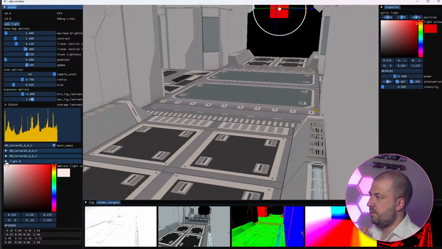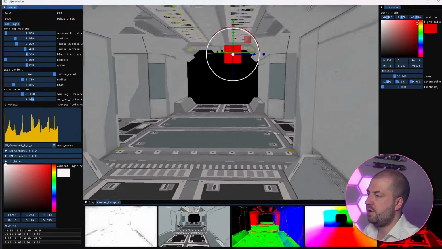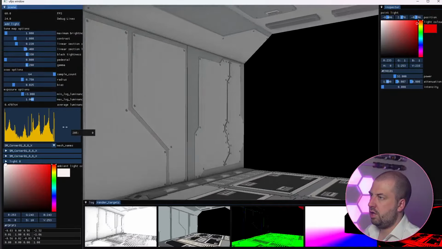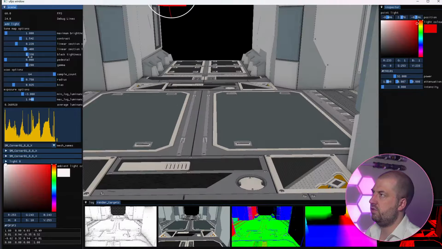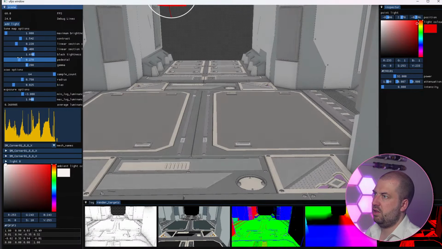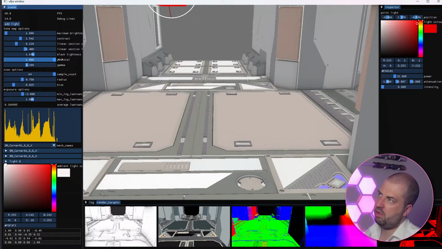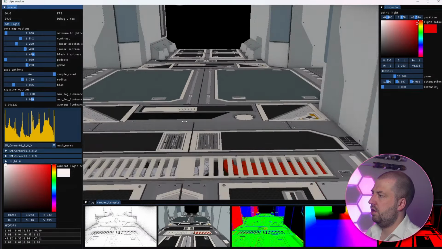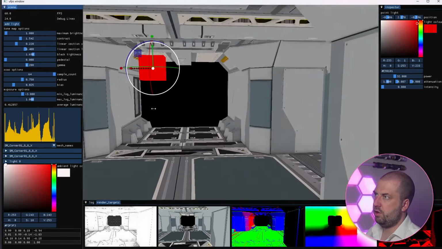Why was the SSAO buffer all white? I don't know, probably a bug, probably my terrible code. But yeah, it's getting there. We've done quite a lot. We've got custom tone mapping. We've changed some values on this. We're changing that. Yeah, it's all pretty good. It's all coming together.